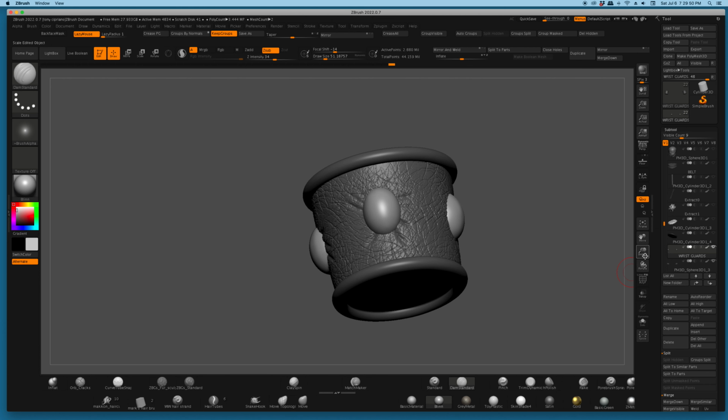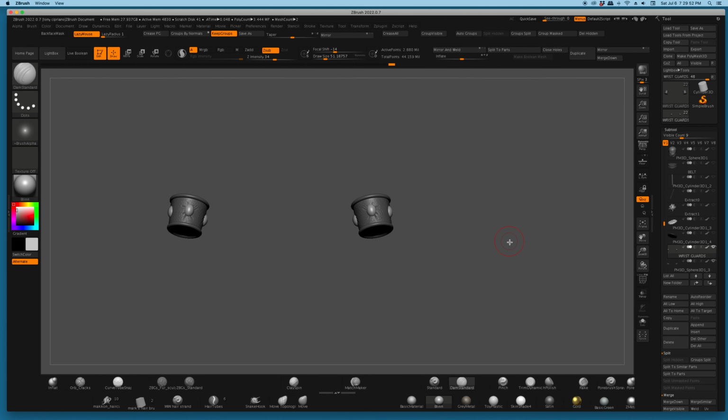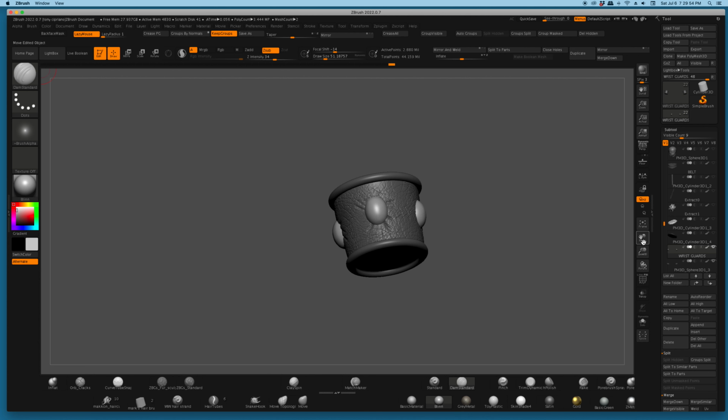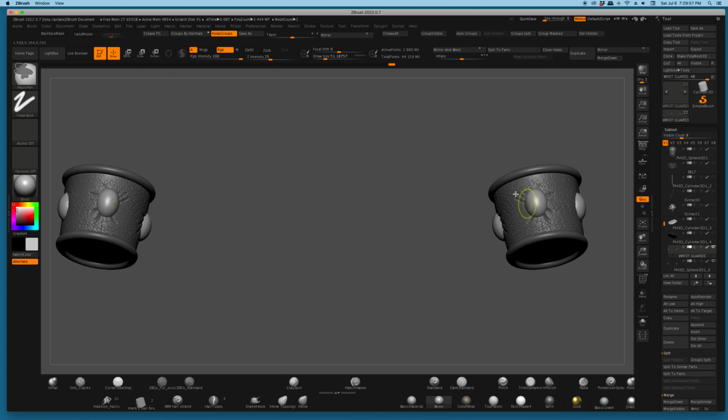You know what? I don't like that. I don't like that detail. So let's Z back and get rid of those. I think I may end up making the leather texture into like a smoother metal, or do what I did on the mace. And add that pebbly texture. In fact, why don't we try it?